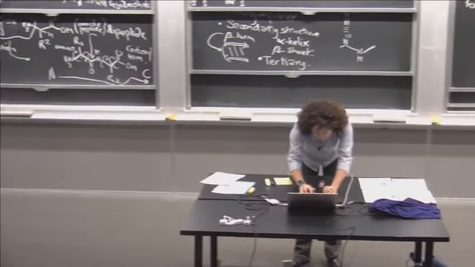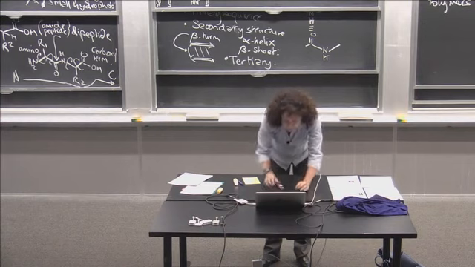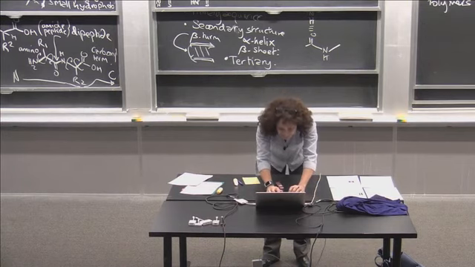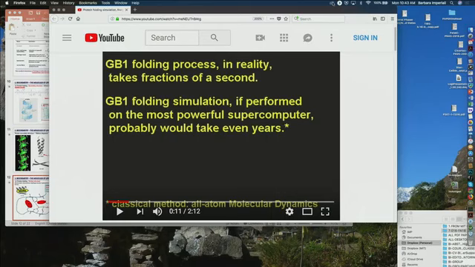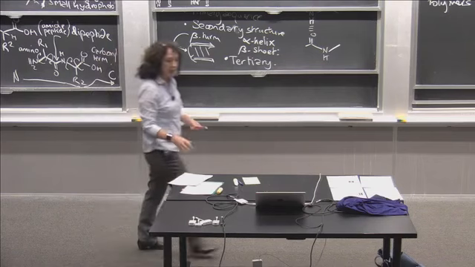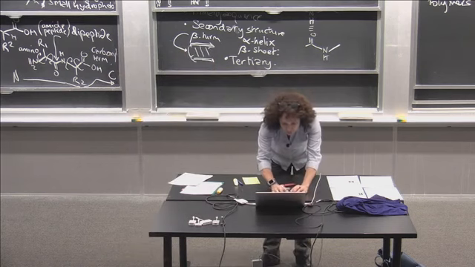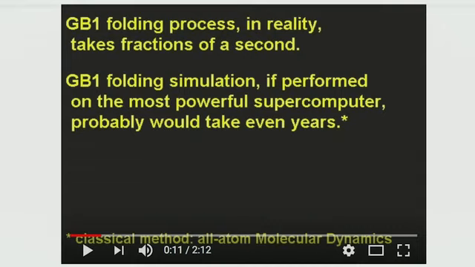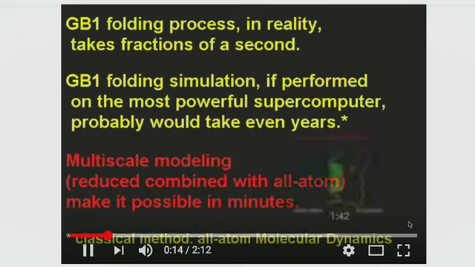Now what I want to show you is an ab initio simulation of a folding process. So let me just get that a little bigger on the screen. So this is computing. GB1 is a very small protein that folds reversibly under appropriate conditions. And what I'm going to do is forward you through this video. This is a simulation. This is all computation. It's not looking at anything by spectroscopy or in solution or anything like that.